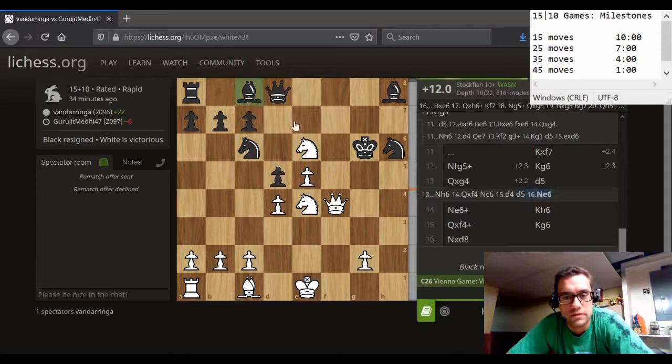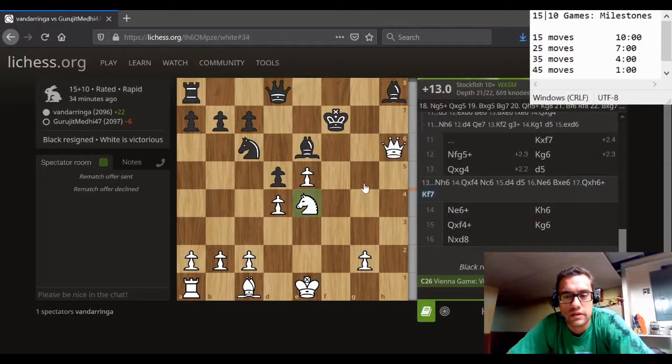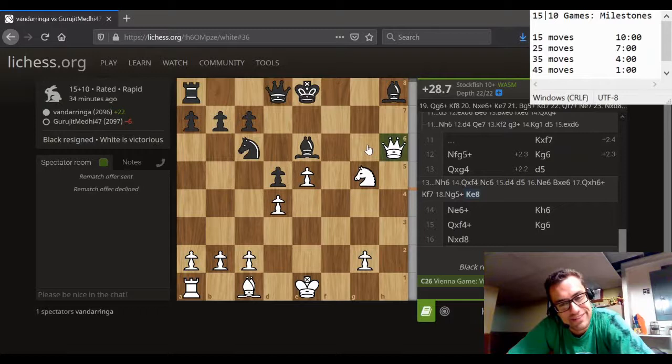Knight e6, bishop takes e6. Queen takes h6. He has to go here. Knight g5. Queen takes g5. Otherwise he's looking at a mate. Or close to it. Queen g6. Huh. King f8. Mate in 7. Oh, knight takes e6.